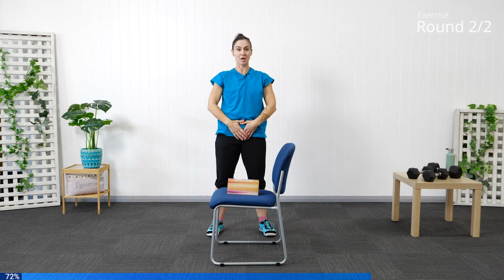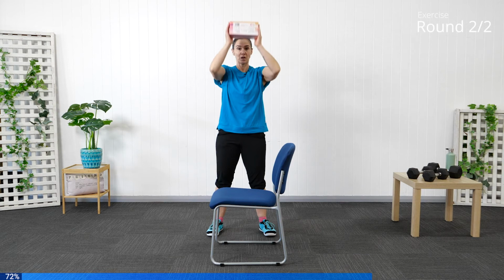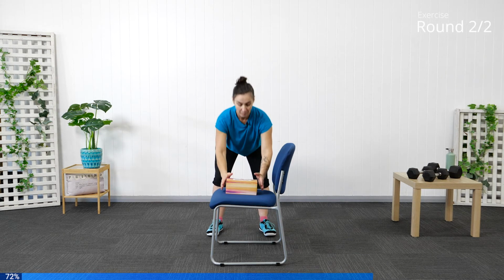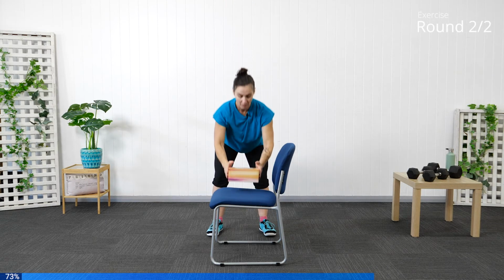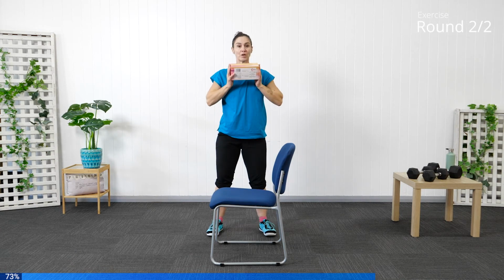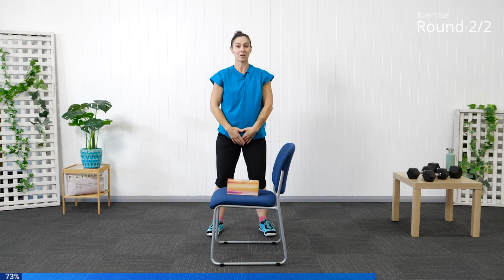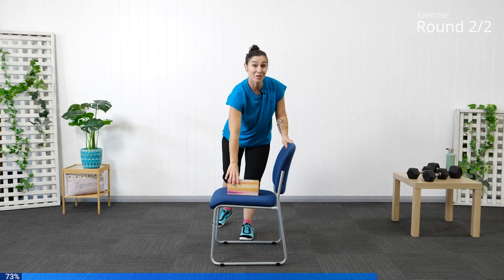Down, stand, bend, chest, eight, chest, bend, stand, bend, chest, nine, chest, bend, stand, bend, chest, reach, chest, bend, stand. We've hit number 10, so shake through those legs, please. Now I'll get you to grab yourselves a little drink and then we're going to come down onto your chair and we'll start with stretches through the glutes.